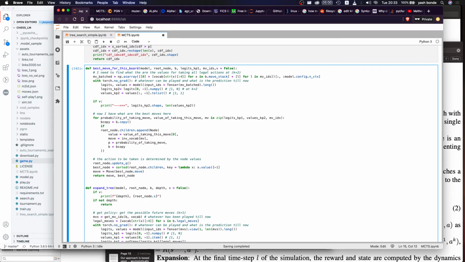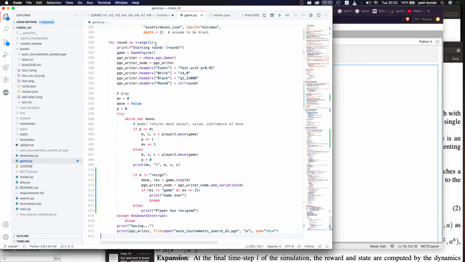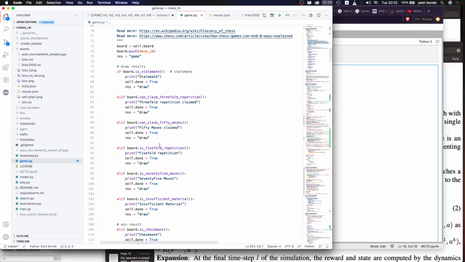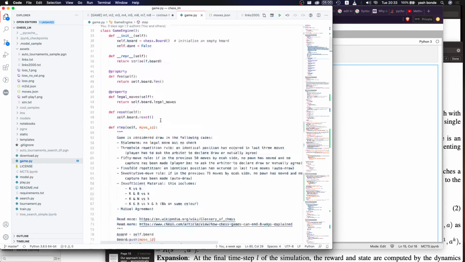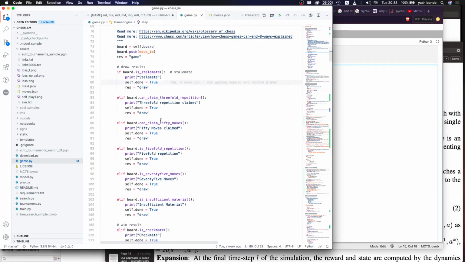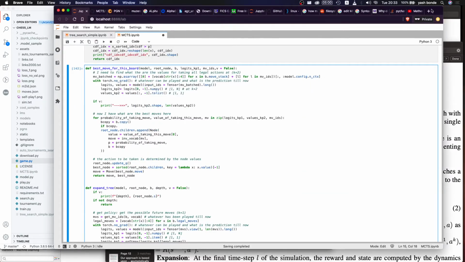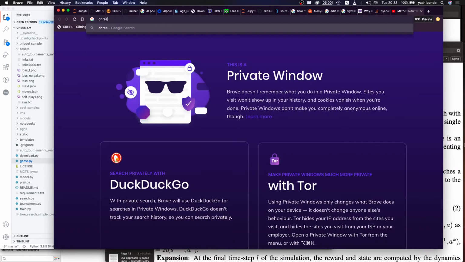So we are going to say if b copy dot game dot py game. Is there some easier way to determine if it's a draw?